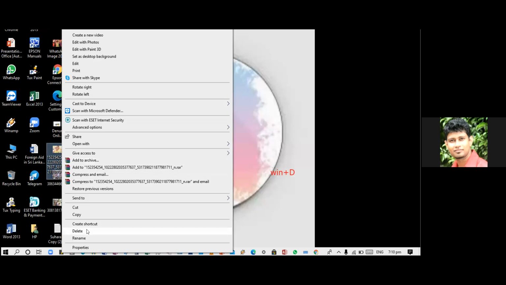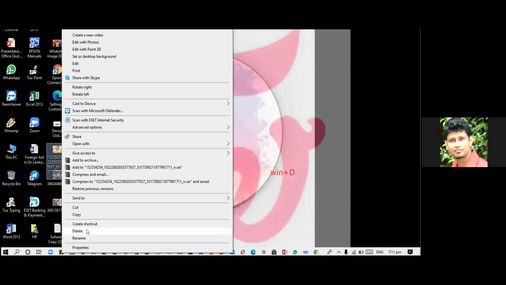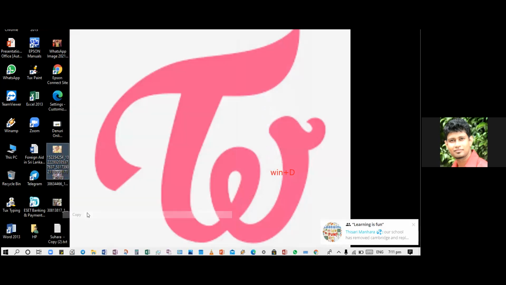So I'll just take a copy and have that. Okay, paste it again. Control V to paste. Okay, now you have the file.